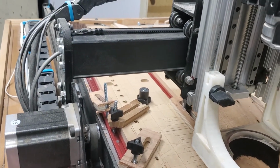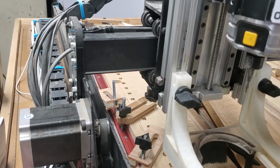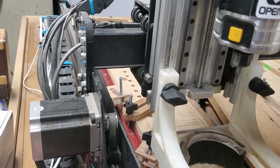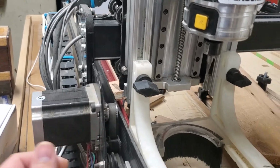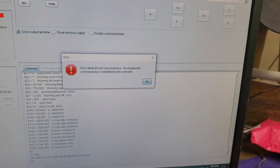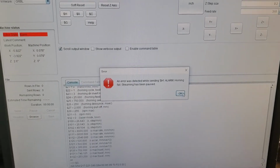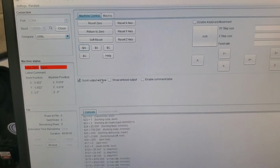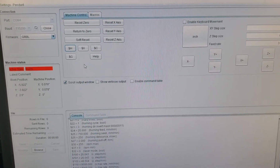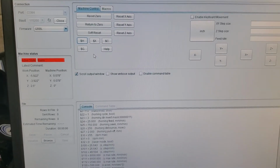There's another way to do it via Grbl setting. I'll try to go over that in another video. Okay, I errored it out because I held that button too long and it didn't do bounce. But anyways, you can see that there are different methods of testing switches, to see if they work, besides a multimeter. But there's a little rundown, sorry it's a little long video, of how homing switches work.